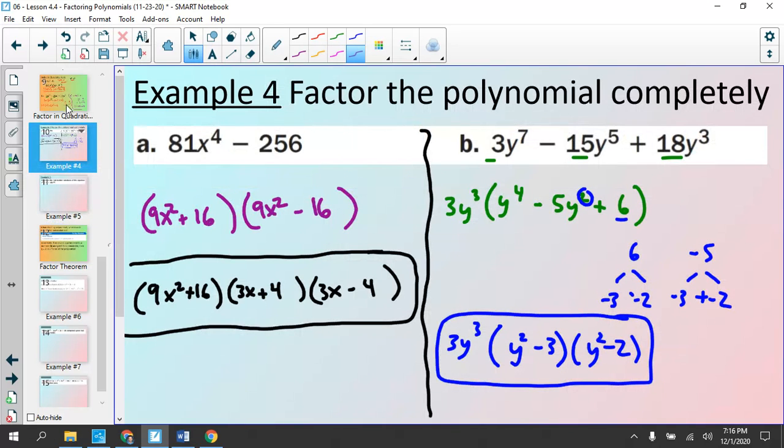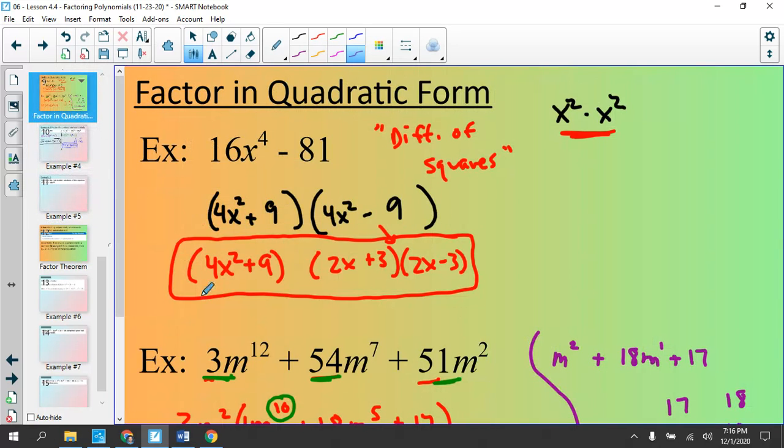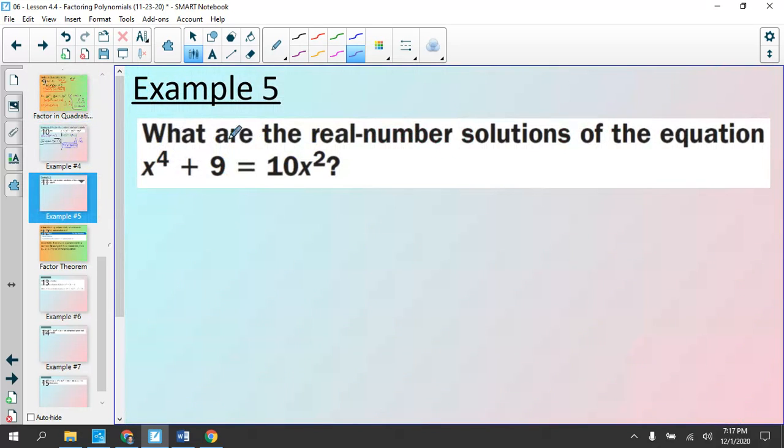Every answer we circled before was just a big box around a bunch of x's and x plus. Whereas here, when it says solve the equation or find the real number solutions, we're going to factor it. We're just going to take it one step further. So let's take a look. We got to get it equal to 0. So the first step would be to get equal to 0 if you're not already.